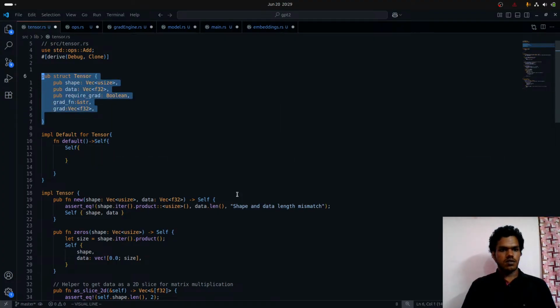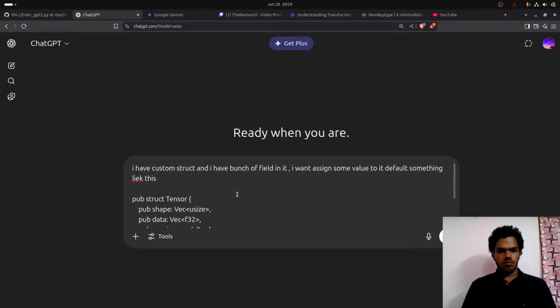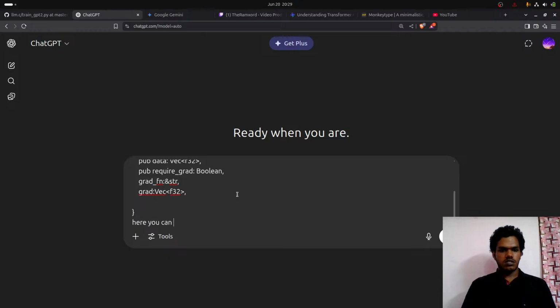Here you can see that I have lots of fields, but I need to assign this. I'm not sure how to call this, whether to assign or initialize. Whatever, initialize the field.